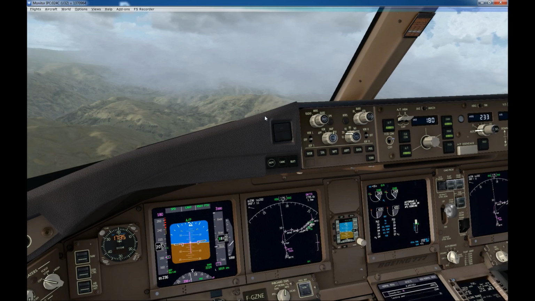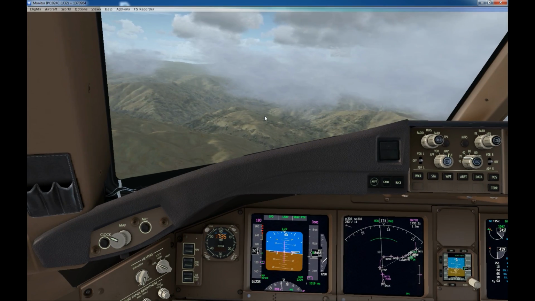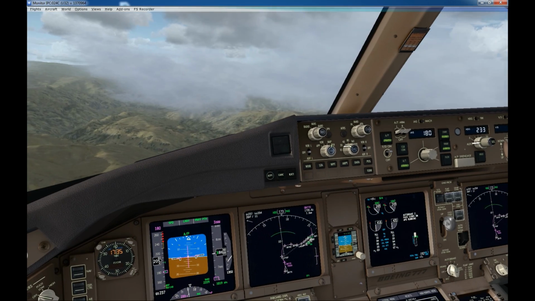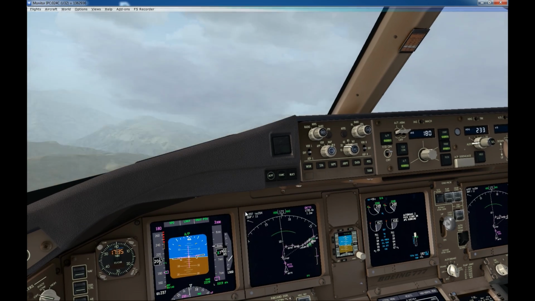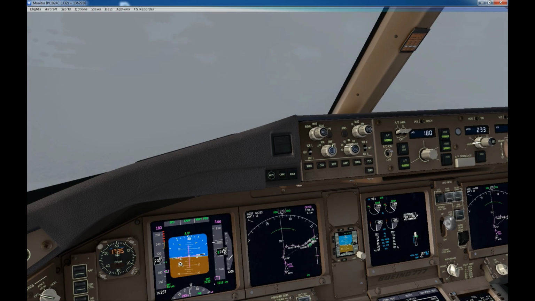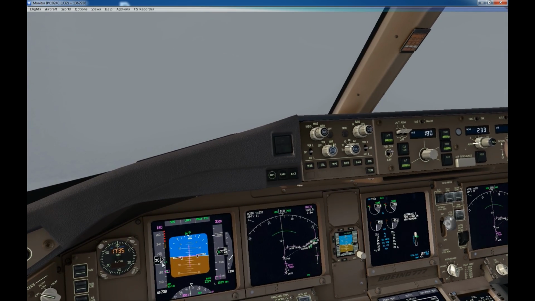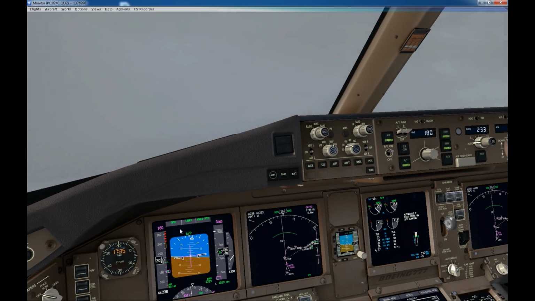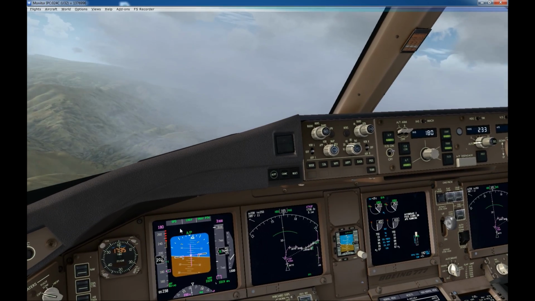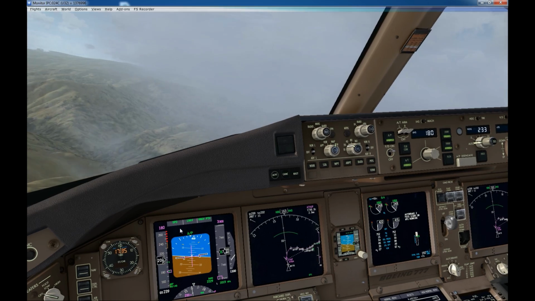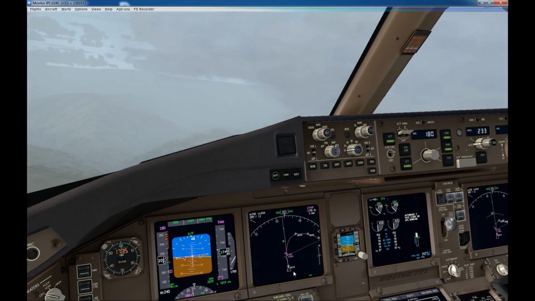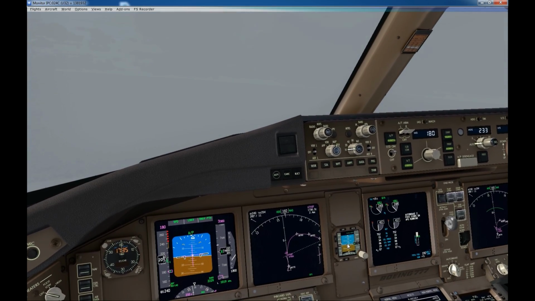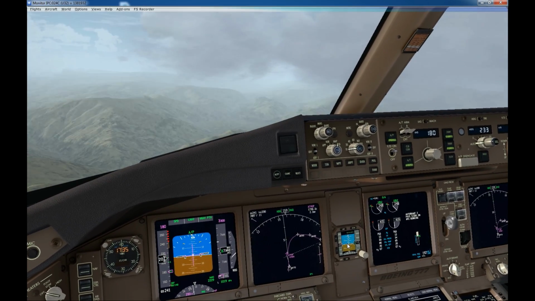See this mountainous area, very beautiful. Here we are doing a nice idle descent. Aircraft is on idle. We have flaps 5, the speed is okay, so we don't need to add any drag right now, just keep it there. We still have the speed brake if we need to reduce the speed a little bit more. I will put that a little bit bigger for you now to see the descent profile is very nicely done by the 777. And we go in the middle of the mountain.